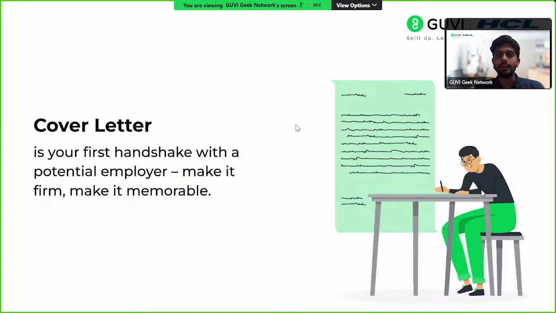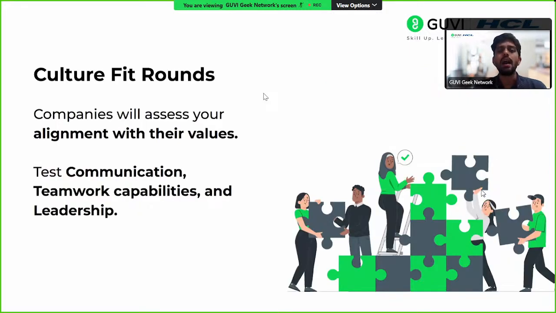Most companies usually ask for cover letters, where you can mention things in detail. Afterwards, if you qualify, they will call you for an aptitude test. They will call you for cultural fit rounds. They will check your team building capability, communication, leadership, all these things. Because at the end of the day, if you are entering as an intern full stack developer, you have to work full time, and afterwards you would have a lot of opportunities to handle a team. You would also be a project lead.